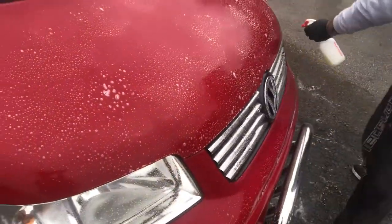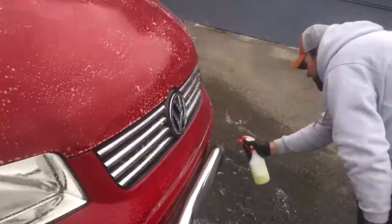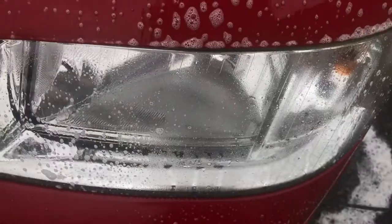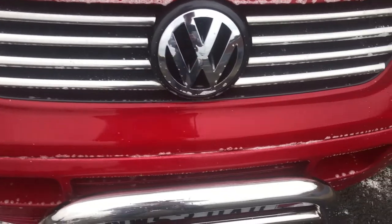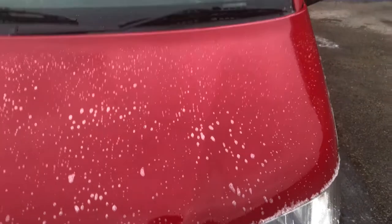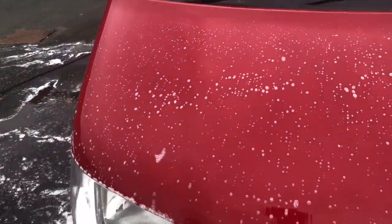At this point I would like to apologize — I did have my 14-year-old son with me who was filming this video, but he must have thought he was making some sort of TikTok video with the camera angles he filmed. So I am sorry about that. Here is a little bit of a close-up of the citrus pre-wash working its magic just before we apply the Maguire's snow foam.